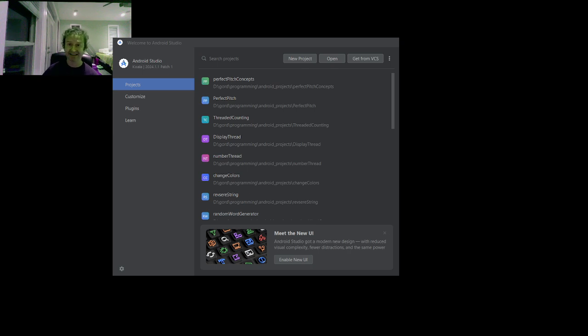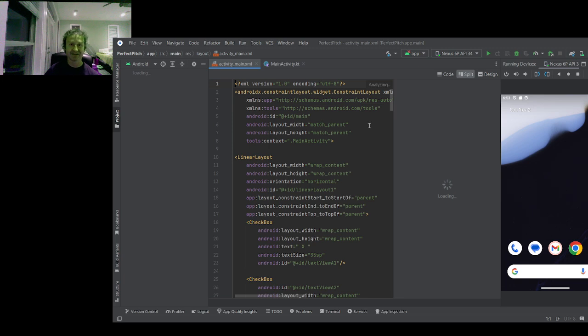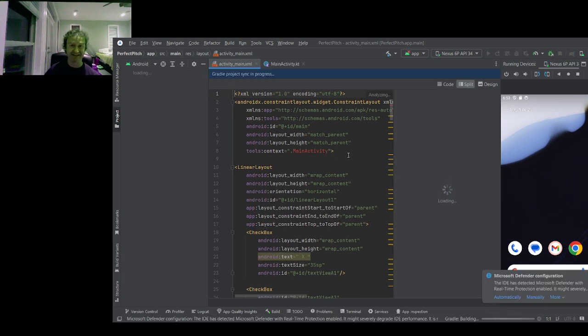Android Studio session. The last time I made the perfect pitch application, or I started it, we used a constraint layout with some linear layouts within it.